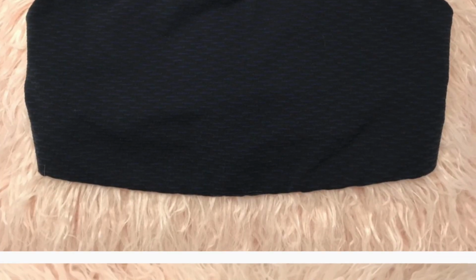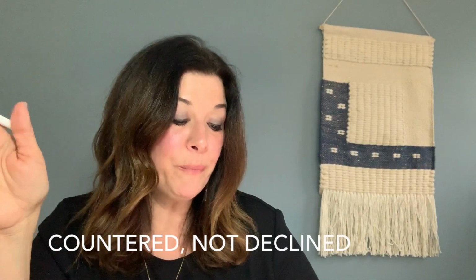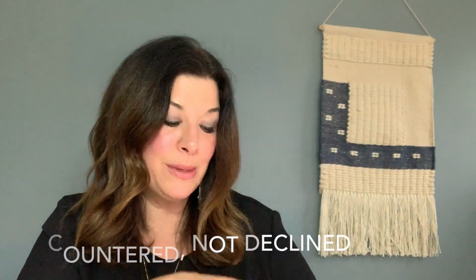All right, and the last thing from last week that I'm going to share with you was just this sports bra from Lululemon. I've been struggling with where to price these. I usually price them at $30 to $35, but 90% of my offers come in at $20. And in my head, I want $25 for these. So I've declined so many $20 offers, which I don't think I'm going to do. But this woman came in at $23, so I was happy about that. Sold that for $23. I think my cost was $5.